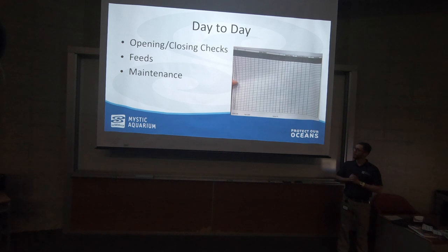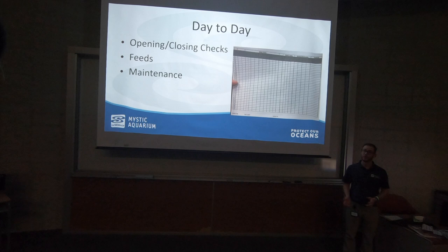For the aquarium, maintenance is an extremely important part, especially in the coral gallery. While you might not necessarily be doing a water change every week or every day or whatever, maintenance in some aspect, I generally touch every one of the 8 systems in the coral gallery every day, 5 days a week. And again, we actually have some volunteers from Mystic in the audience, so they can certainly attest. And I sometimes ask them not the most fun tasks in the world, but they are definitely important nonetheless.